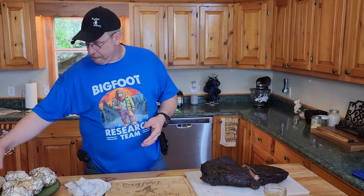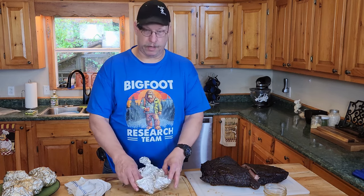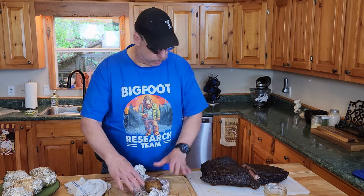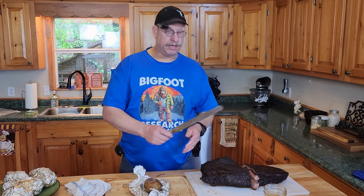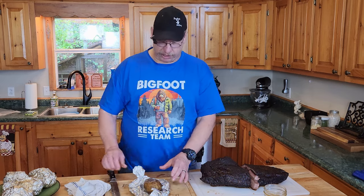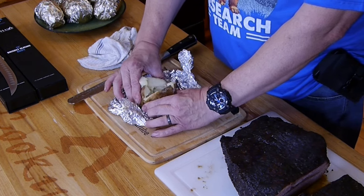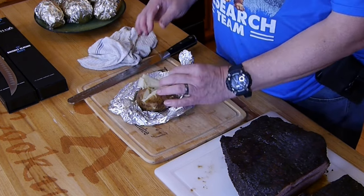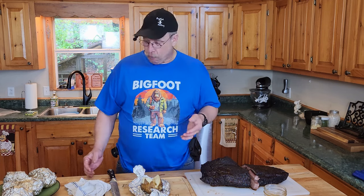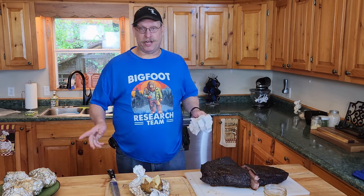Of course, we made more than brisket — how are our potatoes looking? Let's grab one here and our little butter pat. The white just disappeared right down in there. Let's make a little cut on the top and just destroy one for science. Look at there — beautiful, tender. Man, this is going to be great. This right here is dinner for kings.